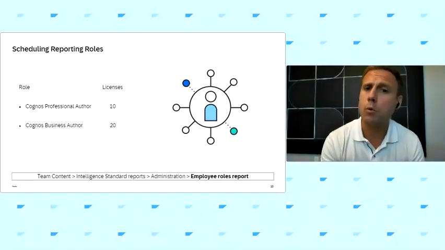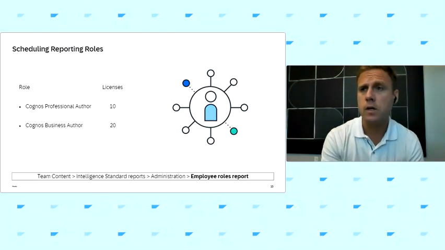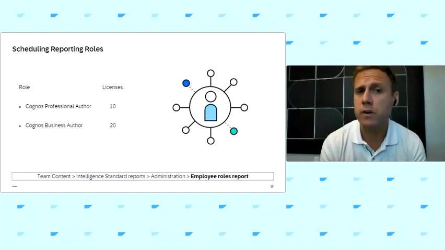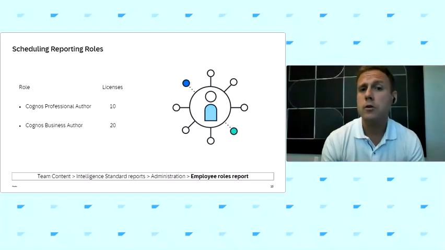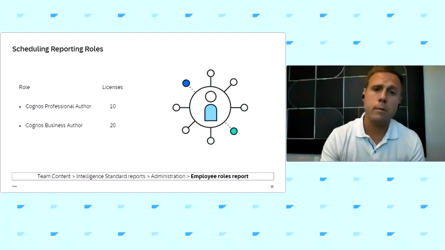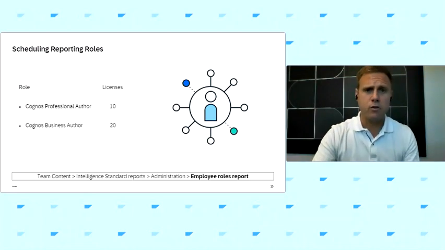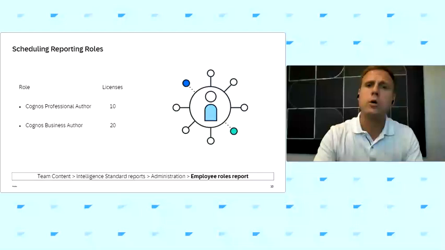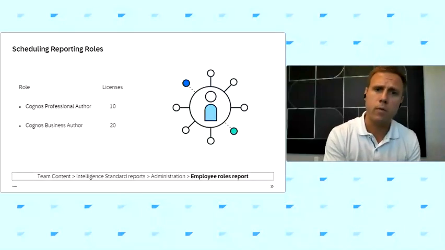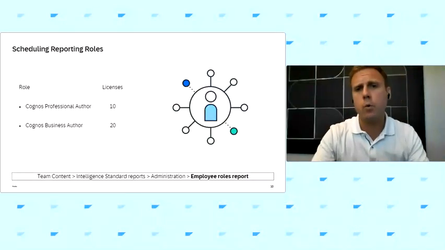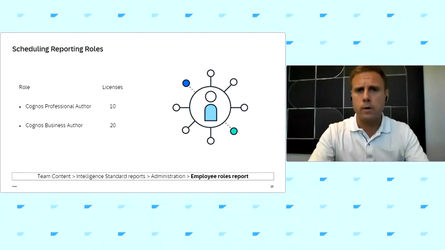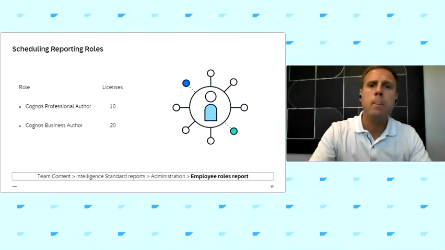Run the employee roles report under the administration folder, and by selecting the Cognos Professional Author and Business Author, you can see the individuals within your company who have access. You can do as you wish if you have to remove people with access or add people. Run that report so you can understand who within your company has access to those roles.